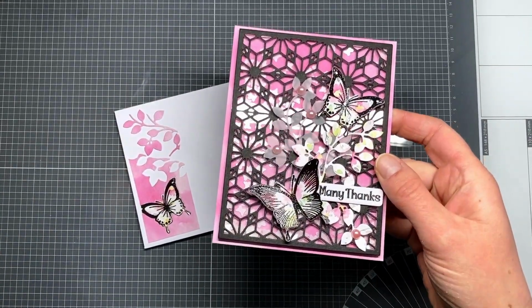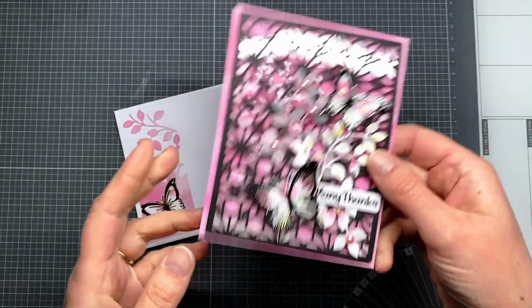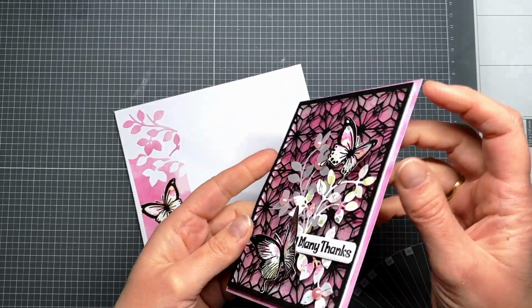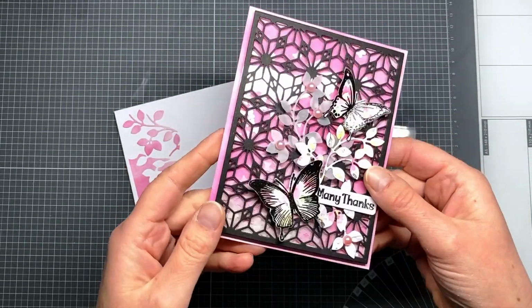I have put my light on top so you can see the embossing and the pearls shine. The card is a bit thicker than a normal card, but fits perfectly in a normal European envelope. What do you think of it?